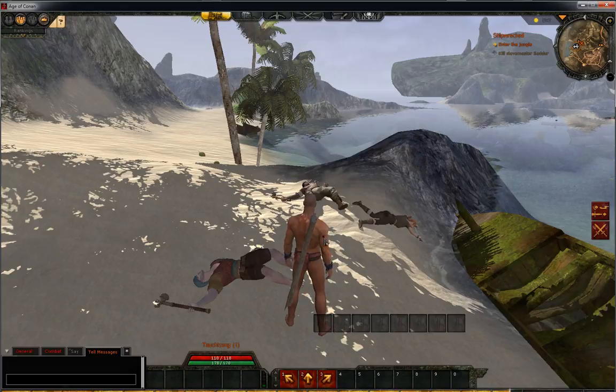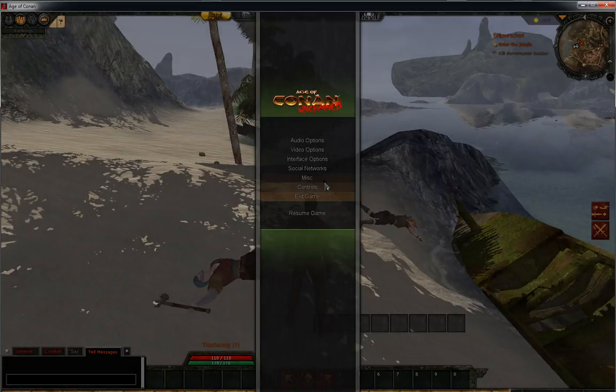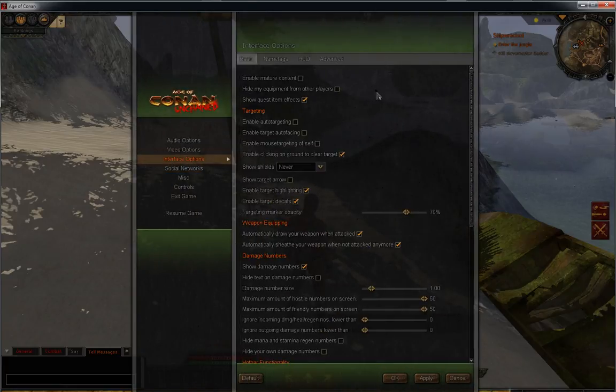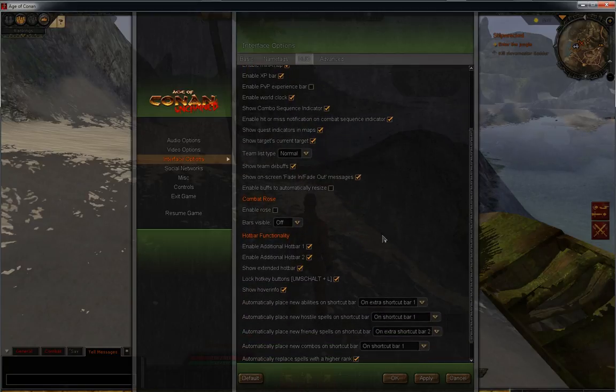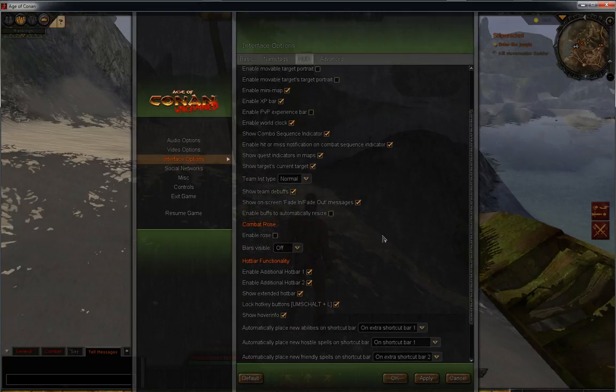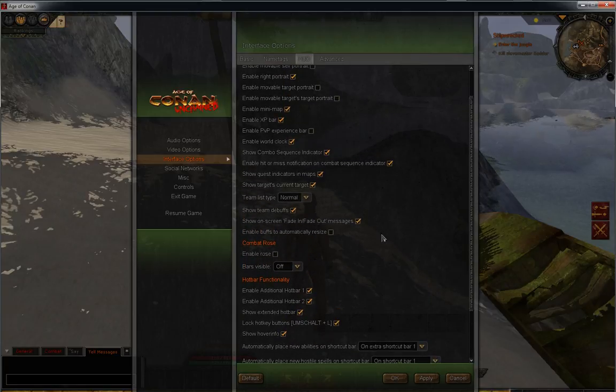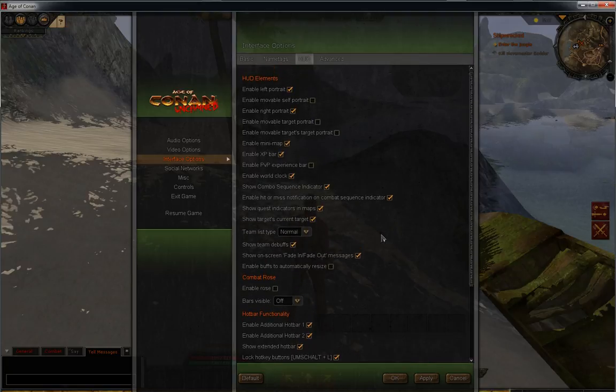Now I just noticed, first of all go back into settings. You would have seen the damage numbers floating. To stop lag, it's better to turn some of these off. Right. So HUD, minimap. Forgotten about this combo sequence indicator. Yes, we need that. Where is it? Where is it? Additional bar. Size, width, lock minimap.